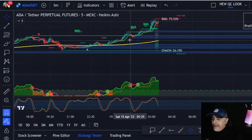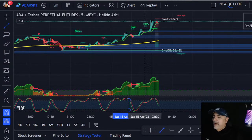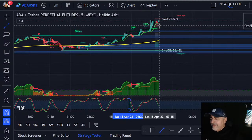As you can see right here, we had a red moon come in. And what I'm going to do here is I'm going to put the red moon in here. We can see that we were coming down. And what I'm going to also do here is going to basically let me know where we are on the RSIs for every time frame, right? Now, we had a nice little pullback, and then it bounced and it went on a run.